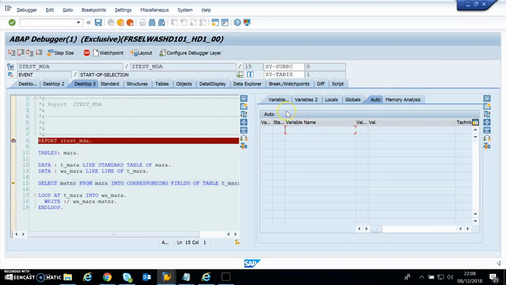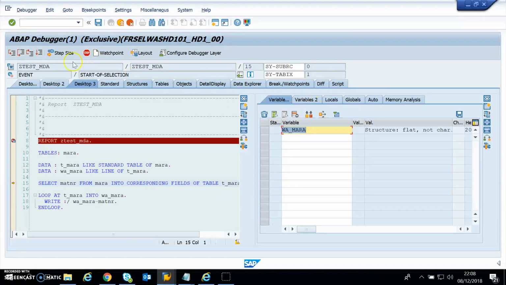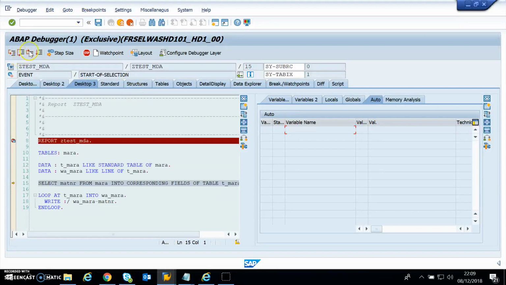Its use is intuitive, but not that useful as of now. There's another, as of release 7, you have a new button following the four step functions, which is called step size. What this does is it toggles the size of the single step from normal line debugging to statement debugging. So after you switch to statement debugging, this auto tab is populated with the results of the functional expressions when the single step is used.